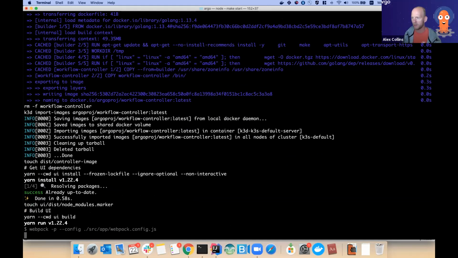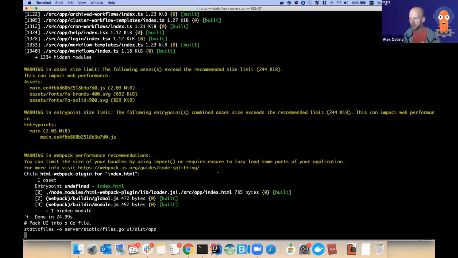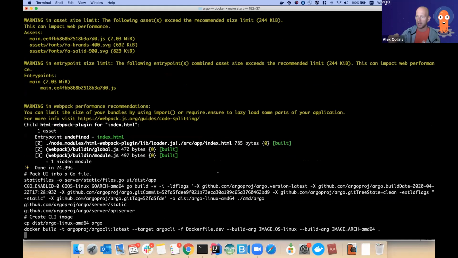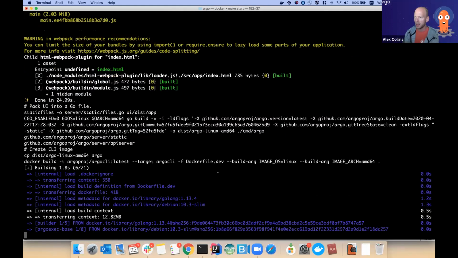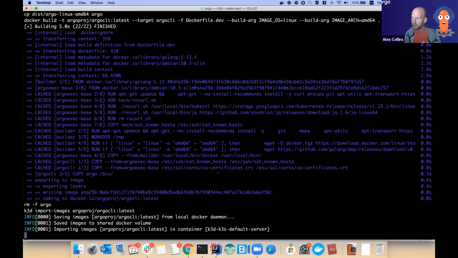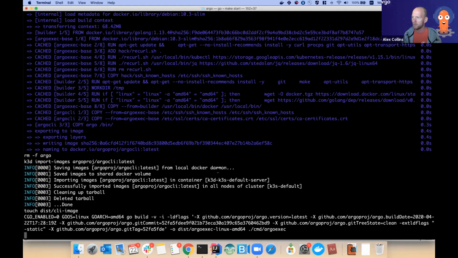Part of the Argo server is the user interface, and the user interface is built using Yarn, and we use yarn build and a piece of software called Webpack. And Webpack takes a React application written in JavaScript or TypeScript and converts it into a single web page application with a single JavaScript file. So it kind of compiles the whole thing together into a static file. And then we just go through and build various containers.